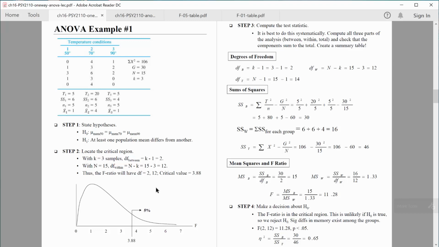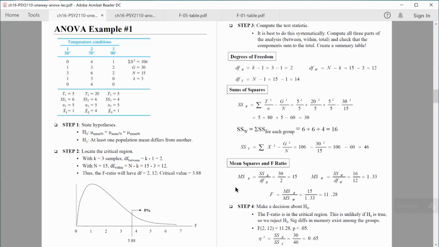The final thing we need to do here is compute the measurement of effect size. Now, we can't compute Cohen's d. We've relied on Cohen's d for a long time, but Cohen's d is based on computing one difference. And we've got 3 different groups here. There are several different differences we could compute. So what we're going to compute as a measurement of effect size is known as eta squared.